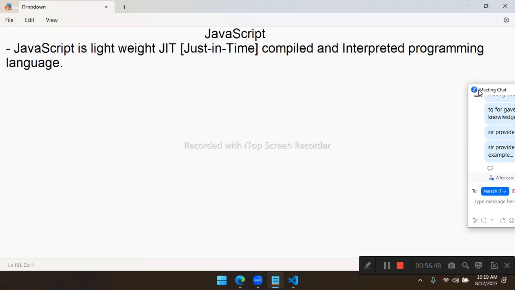Interpreted means it translates the program line by line.